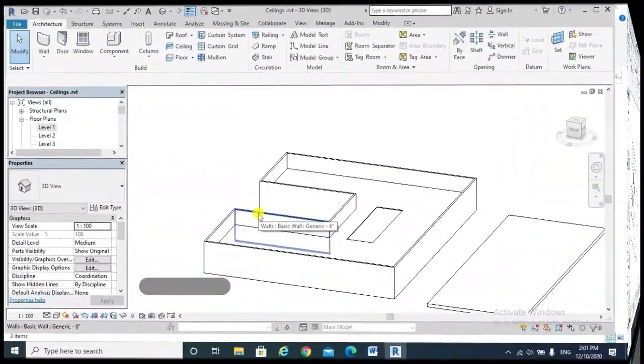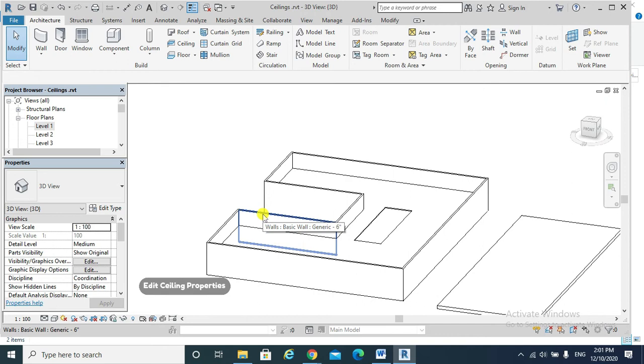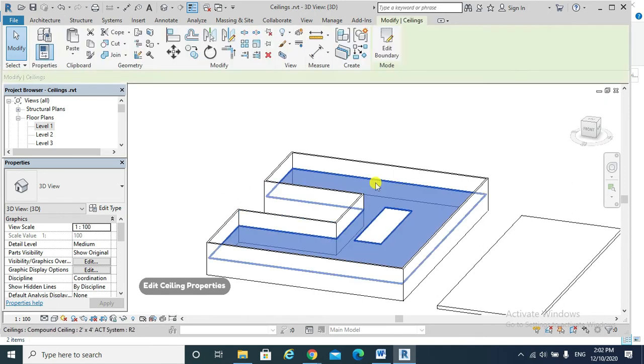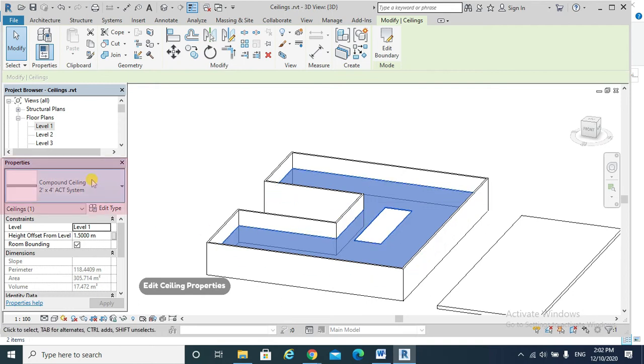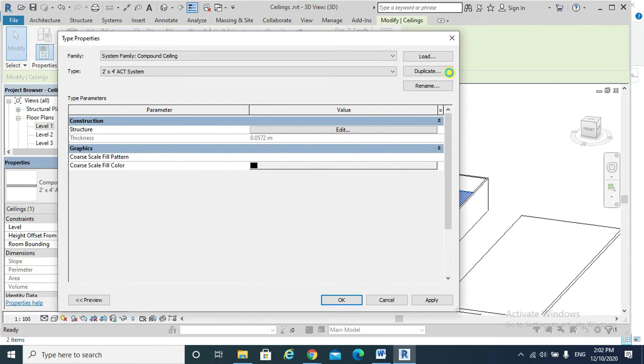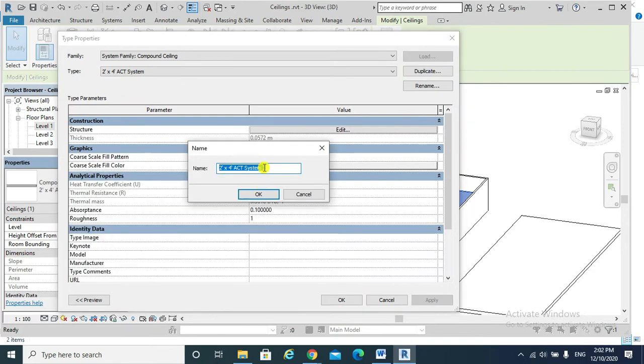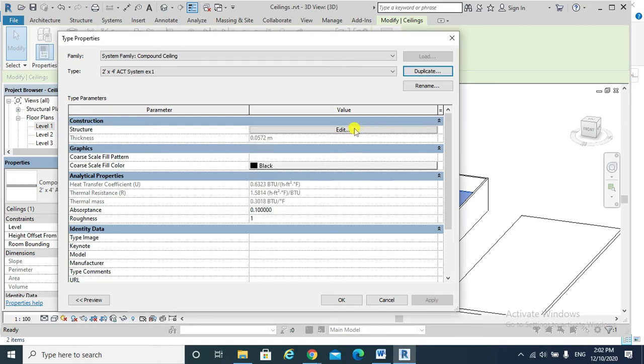Of course, if I want to change the construction properties of my full ceiling, I select on that, go to the properties and edit type, always duplicate, rename it, for example, example 1, and edit its structure.